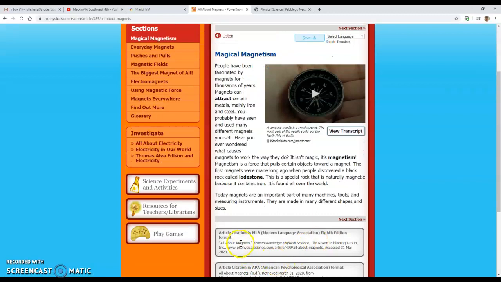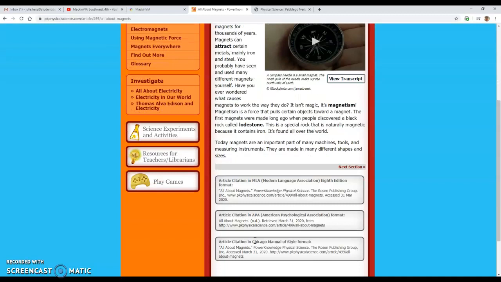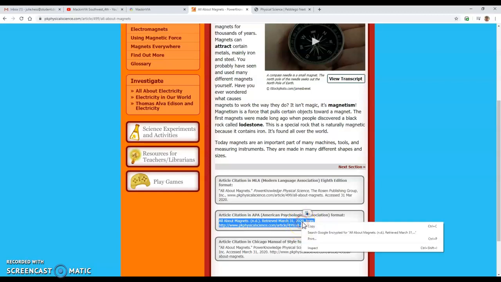Also, here's your citations at the bottom. There isn't like a tab that you can click on, but it's the same idea. If you get some information from this database that you want to use in some kind of report, I'll just go ahead and choose the APA format, and you would just highlight, and then you do your right click, copy, and then paste on your Google slide. Okay? All right.